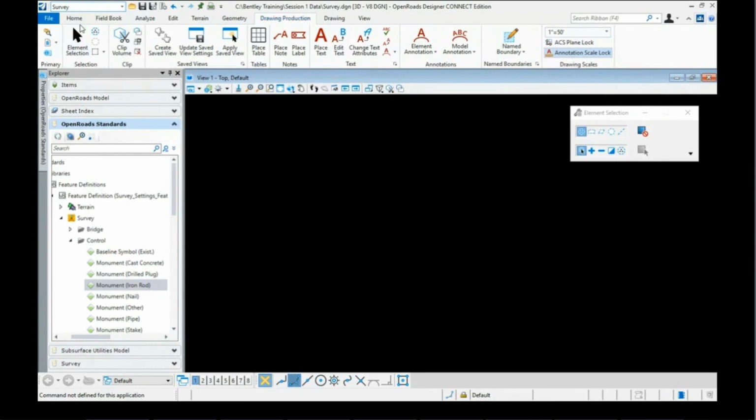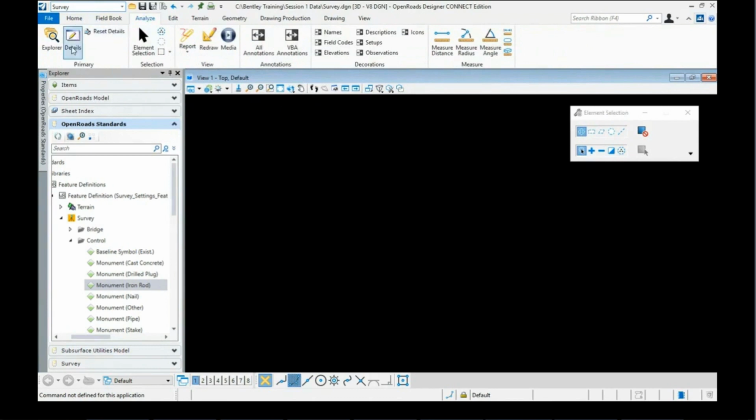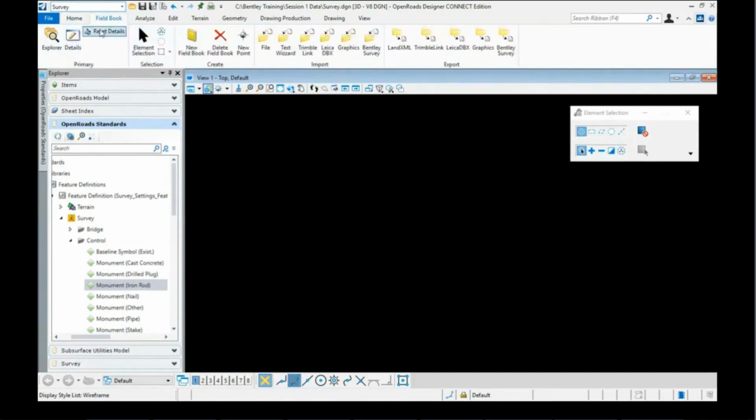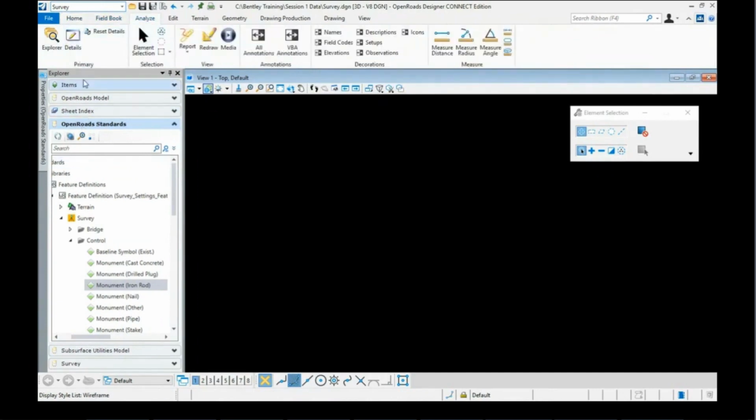And then primarily in this survey workflow, I'm going to be working here in the Analyze tab. And we'll be using details a lot. We'll use some of these other tools as well. So that's survey workflow up here. We're probably going to be on the Analyze tab. And you'll notice that I've already looked in the Explorer dialog without explaining how I got that up. Most of these tabs have the Explorer. If I go to Home, the Explorer's here. Field Book, the Explorer's here. So if you don't have your Explorer already loaded up, I'm going to be using that a lot today to look at our feature definitions and our settings. OK, so hopefully all of our interfaces look the same now, and we can continue on.